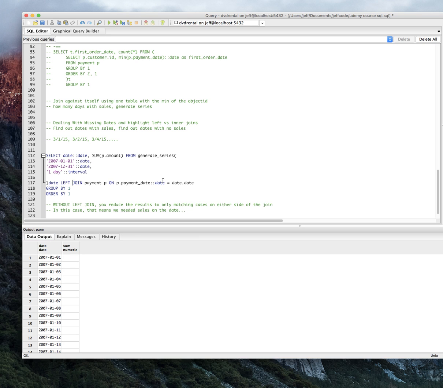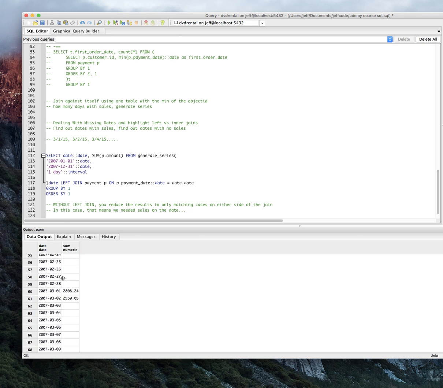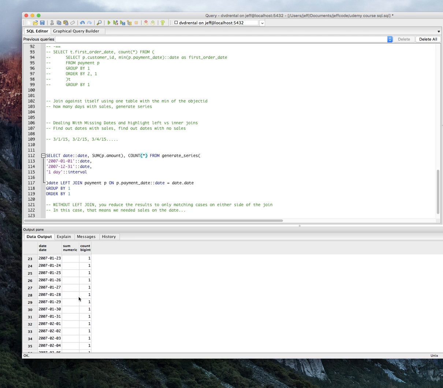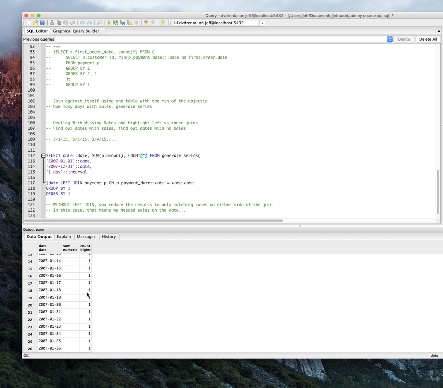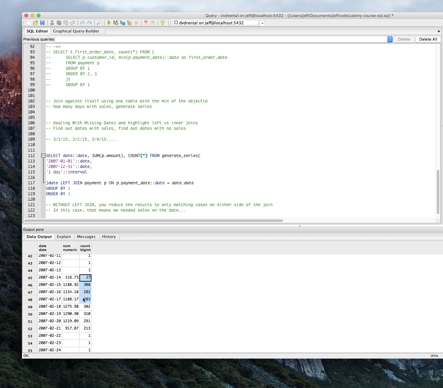So if you go back to a left join, you'll see that we've done a good job. We've got our metrics here. And now let's just take it one step further. Let's see how many orders we have too, just to refresh our memory a little bit. And count one. Well, why is that a count one? There's one row per that date, right? So what if we wanted to do only rows where we actually had more than one, which would signify that we had an order on that day?